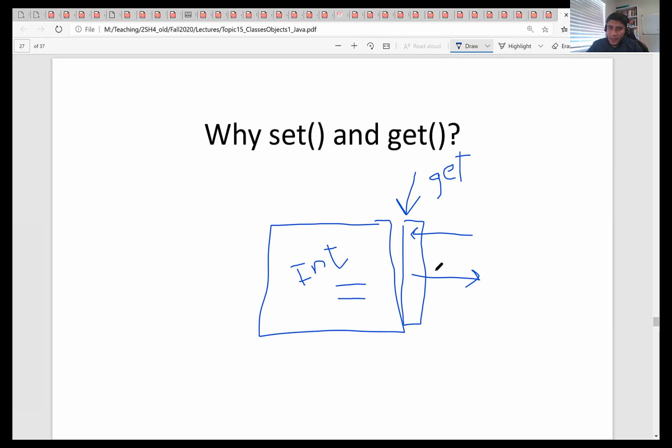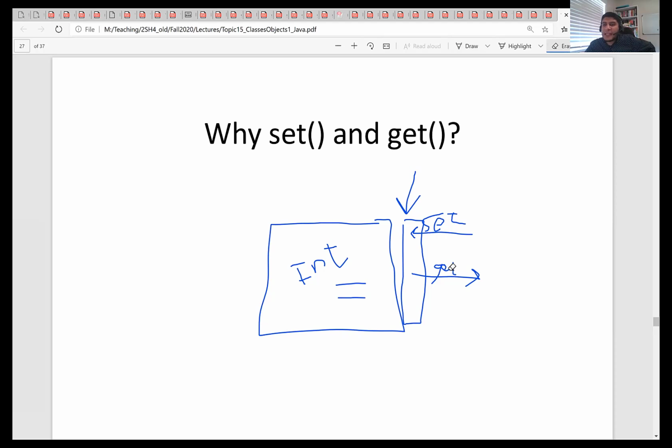So maybe I should just say this is the get. And this is the set. I'm not sure if I'm doing well in trying to write things, but okay. By having this set and get, you really have the control, which I have here as this arrow, to define what values are not allowed or prohibited, when a user can modify something, when he cannot modify something, and then internally how you modify these.